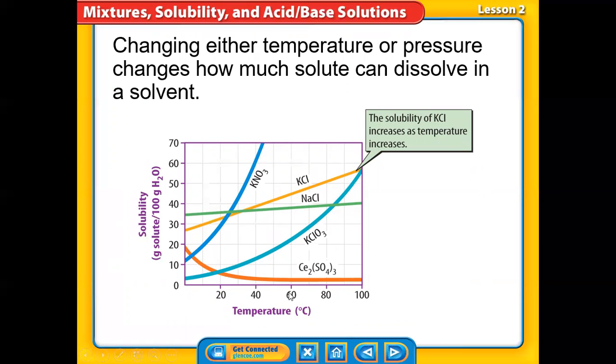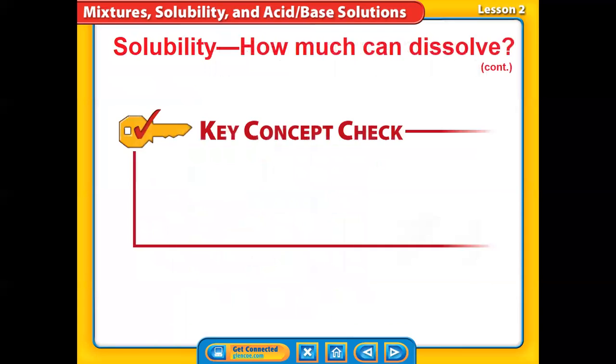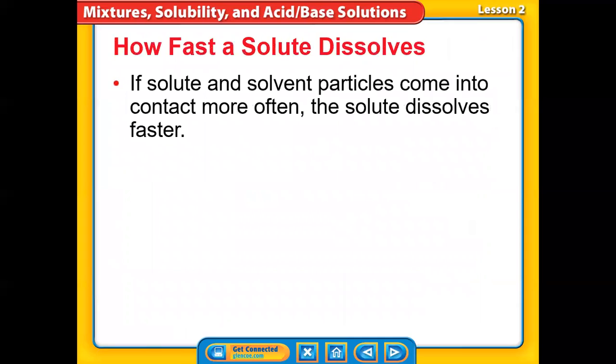However, this graph represents how increasing temperature affects the solubility of substances. The major idea, as we said, is that most commonly, by increasing temperature, the solubility increases, because the particles of the solvent move faster, leaving more spaces between them, which allows more solute to be dissolved in. Then we talked about how to speed up the dissolving process, or how we could make the solid dissolve faster in the solvent.